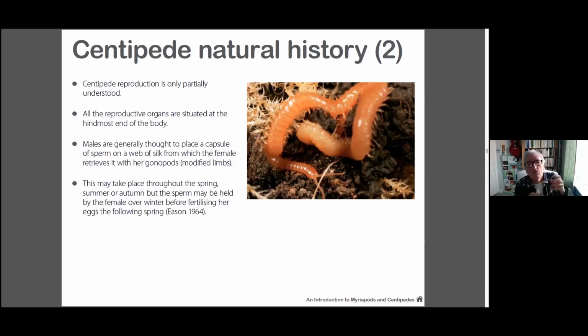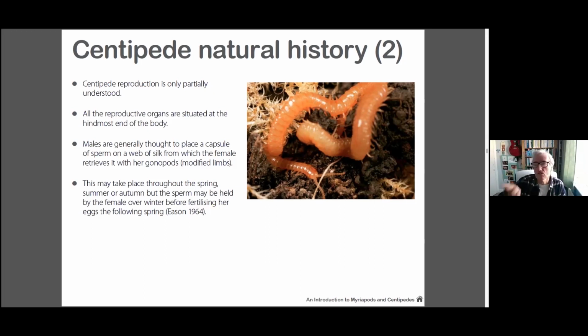The males produce a capsule of sperm, which they may leave behind on a pad of silk. The female retrieves that, picks it up with some modified limbs, and she will then take that away and may fertilize herself with that at that point, or may overwinter and use that sperm to fertilize her eggs the following season.